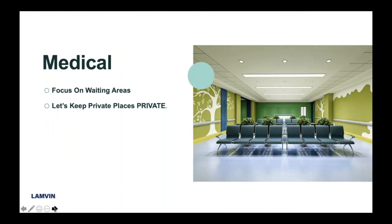How many hospital waiting areas look like the inside of a DMV? Cold, hard chairs and a lack of interior design fixtures are a staple of DMVs around the country. Let's make the waiting areas of our healthcare facilities look different and feel more inviting. Color should be added to furnishings and decor, and the waiting room seating should be comfortable yet easy to clean. The walls should be nice to look at while being modern and helping cut down on noise.